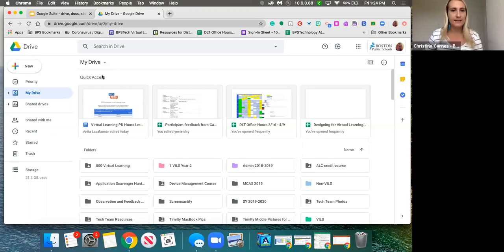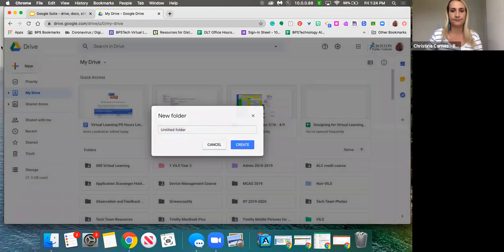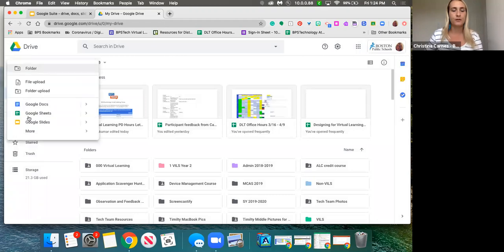All right, the last piece I want to go over with everybody is how to take documents that you have that are living on your computer. These would be your Microsoft Word documents or your PowerPoints that aren't Google Docs. I know for me, when I switched over to Google Drive, I wanted a lot of my things to be collaborative for my students, and for my students to be able to edit them through Google Classroom and such. I had to move over a lot of things that I had created in a Word document or a PowerPoint.